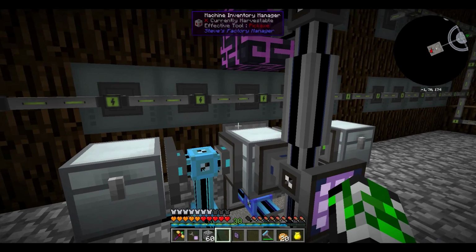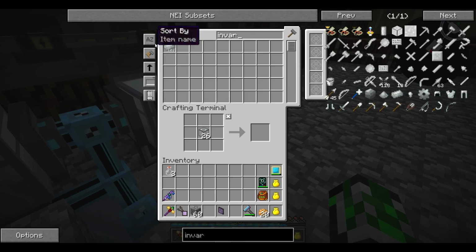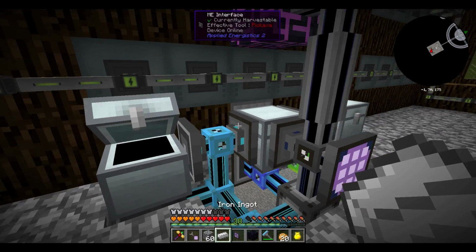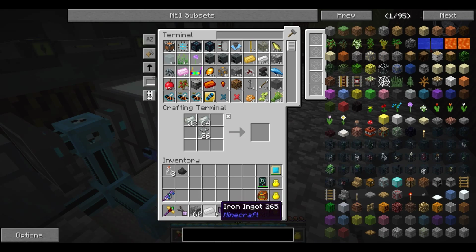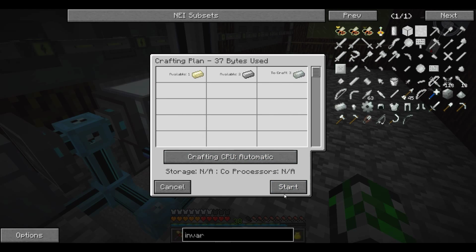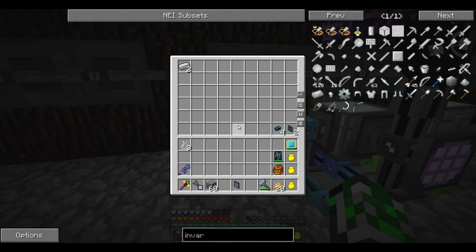Oh, this is really driving me. I was really hoping this was going to work now. So let's pull all our Invar out and go crafting. We'll cancel you because you're not working. Pull you out, and pull you out. Put you back in here. We'll go Invar, which this thing's probably going to make a liar out of me, because that's just how it works. Say craft one, start. The whole system's broken again.